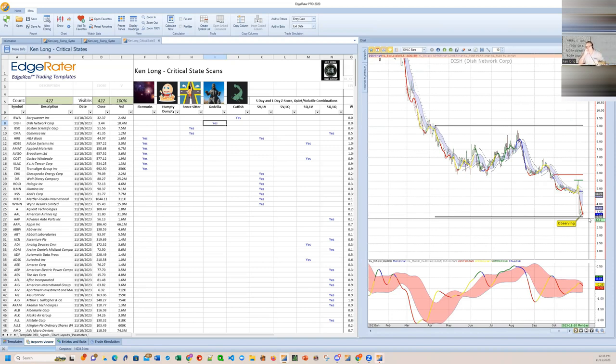Then for a volatility check, you can see the very shortest box there, the blue line, the 5-day volatility. Now that is unique to us. I haven't seen anybody else do that. What we're doing is comparing a 5-day Darvas box, which is the high minus the low, divided by the price. That gives you the range percentage of a 5-day chunk.